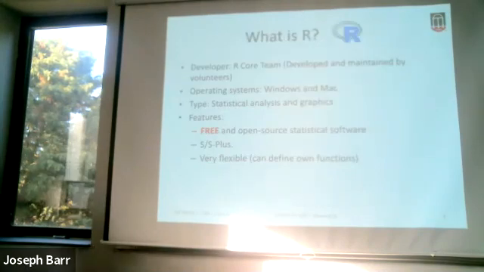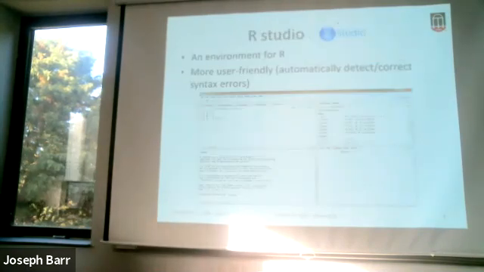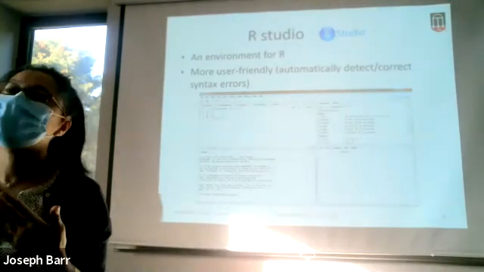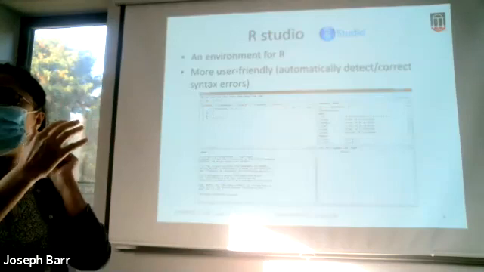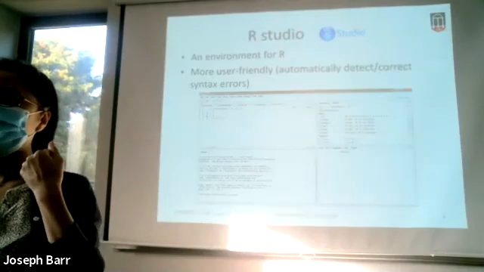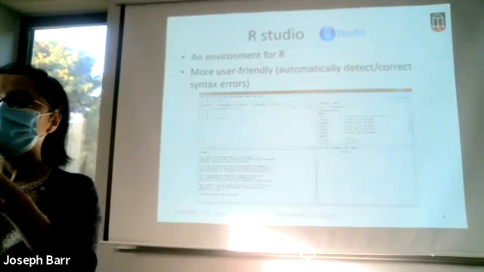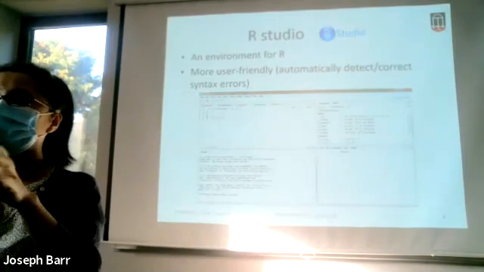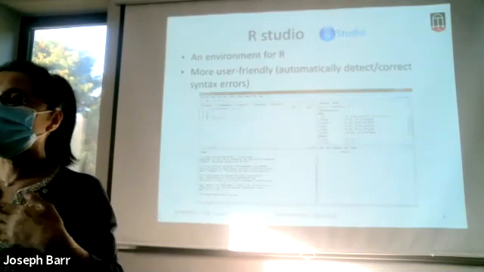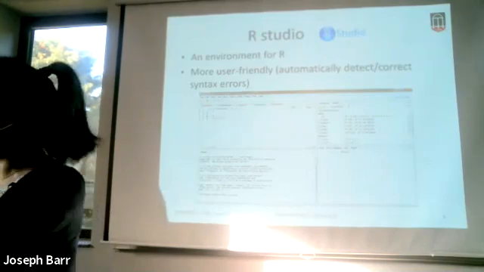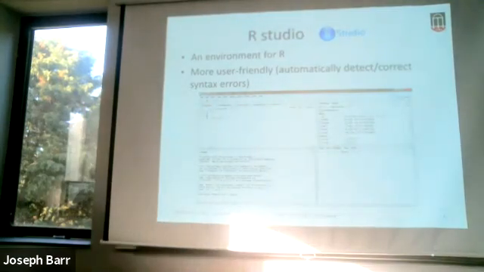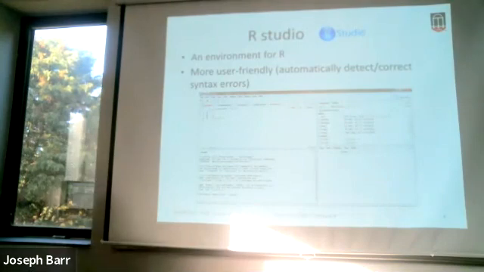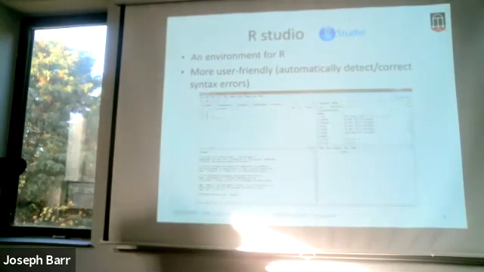That's R, but now we are going to use RStudio. RStudio and R are actually the same thing. RStudio is just kind of like an interface. The R is running in the background, but the original R is not user-friendly. So RStudio adds another surface, and we can do a lot of operations based on RStudio. But the core part is still R. It's an environment for R.